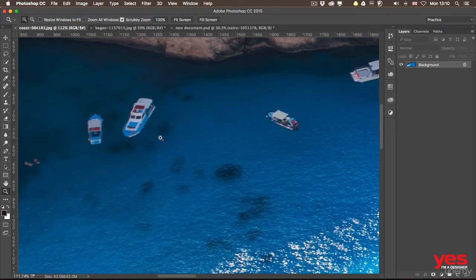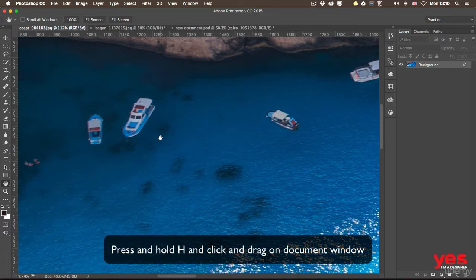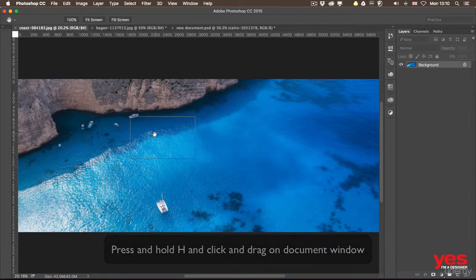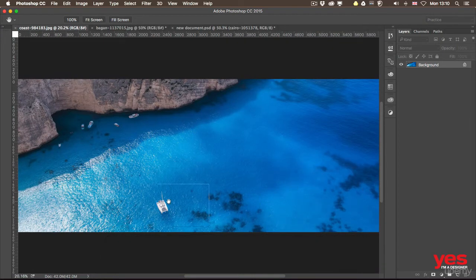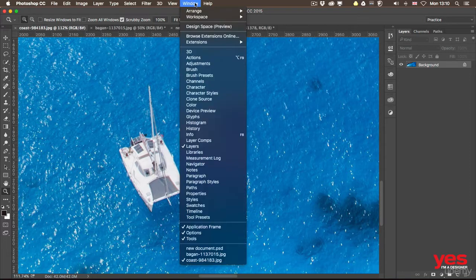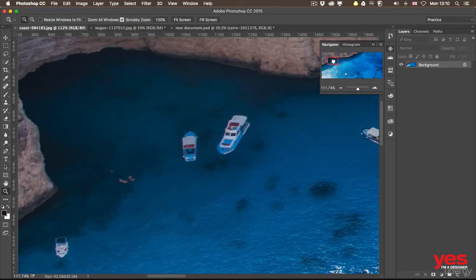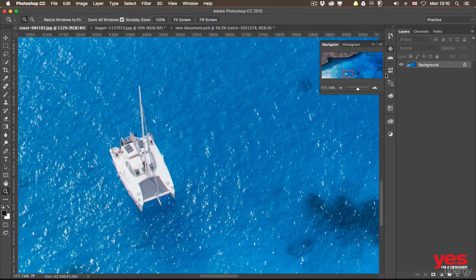If you are working with a very big image, you can zoom closer to a detail and at the same time still be able to move quickly to another part of the image by using a shortcut, which is called Bird's Eye View. You can press and hold H on the keyboard and then click to zoom out, move wherever you want to move within the image, and when you let go, it will zoom back to the previously used zoom ratio. There's also a panel under Window Navigator, which gives you the same option but without using a shortcut. Here I can very quickly move around the image without zooming out. I have the whole image visible within this panel.